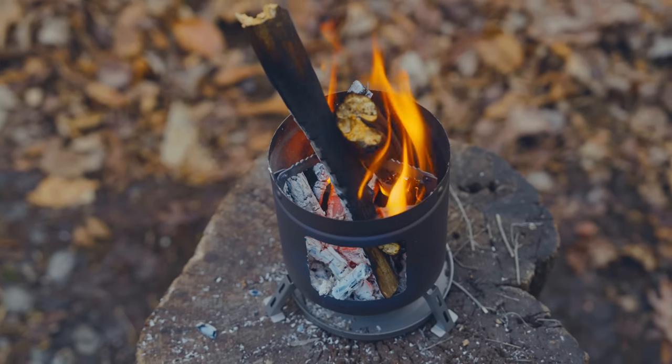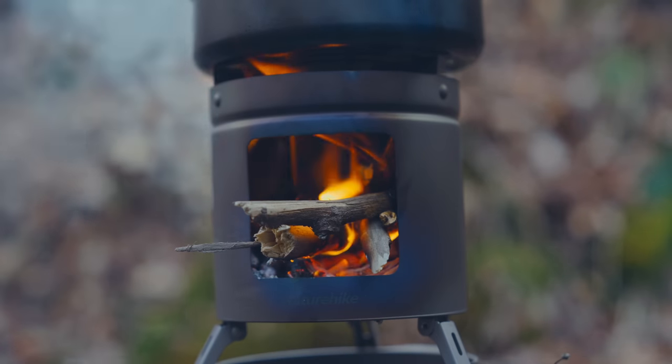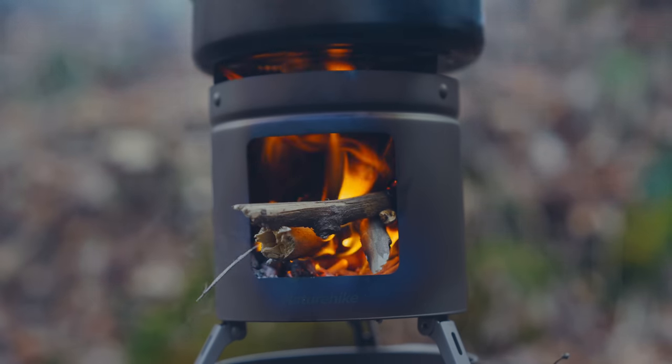Overall, everyone, I like this stove quite a bit, I have to be honest. Like I said before, this is the second burn that I've done with this stove, and I'm curious. What about long duration burns? Is there going to be any sort of issues when it comes to warping? I will find that out, and I will share my findings with you all at a later time.